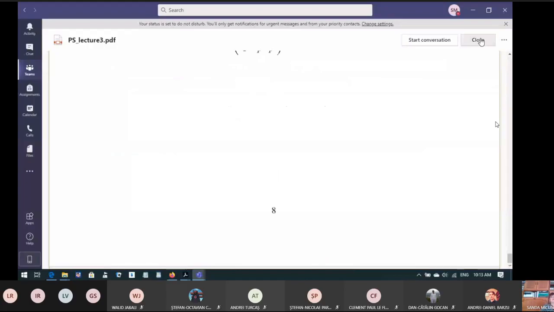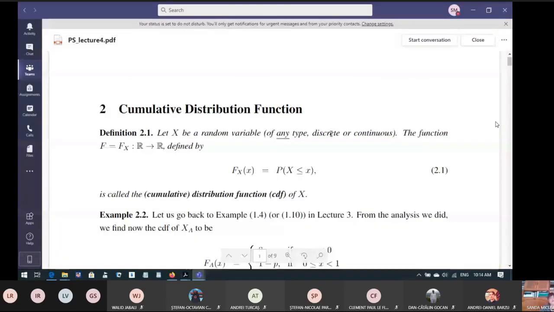The second important function associated with any random variable, and I do emphasize any. This is the definition that goes both for the discrete or the continuous case. So for any random variable, we define a function denoted, that's a classical notation, by capital F. If we have several variables, we want to make sure we emphasize this is the CDF of the variable X, defined from R to R, a real function, by the following simple formula.